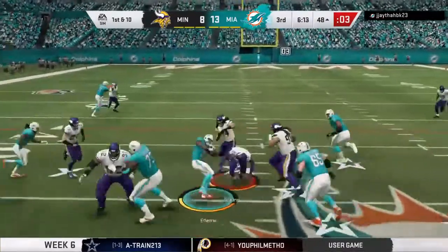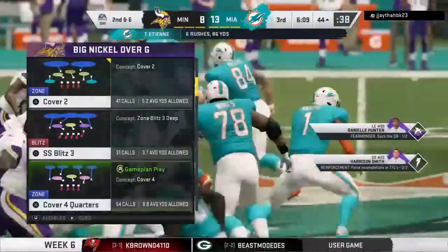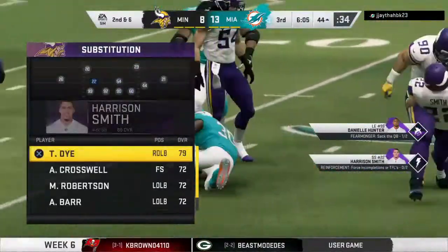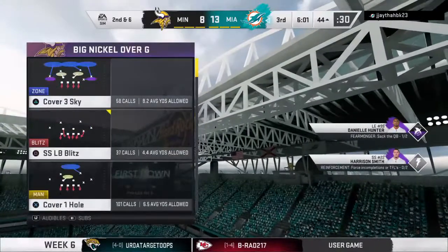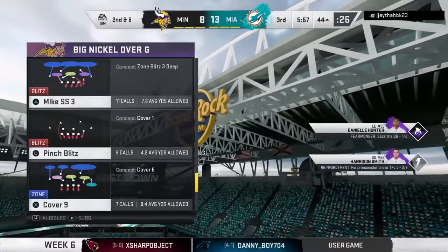Now a handoff here to his running back. And he'll be taken down at the 44-yard line. Call it a gain of 4 on first, and that'll make it second down. I call that play a success. A nice inside run sets up a very manageable second down, a very solid gain on that play.